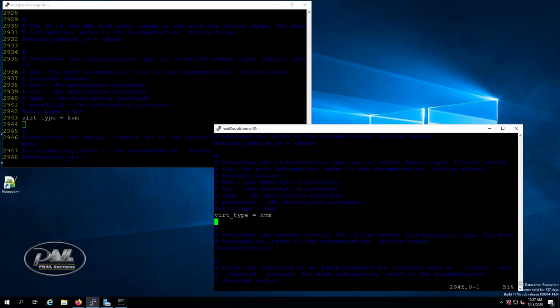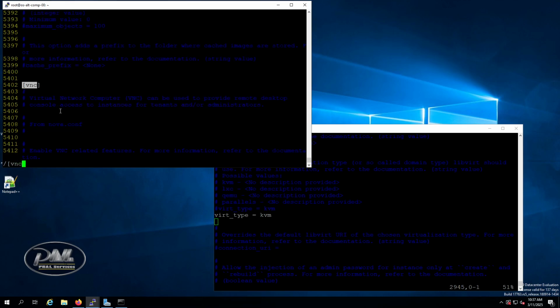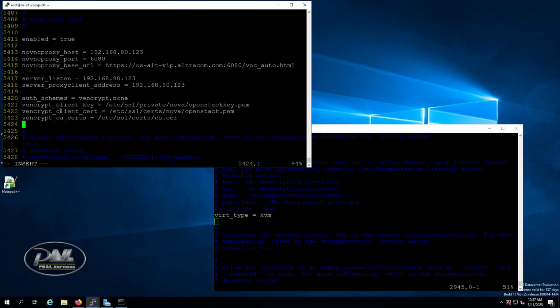Next, we're going to configure the VNC. VNC is the same as the remote desktop in Windows, so you can have access to your instances via the browser.